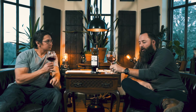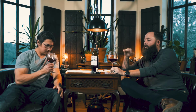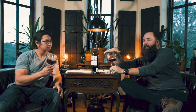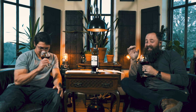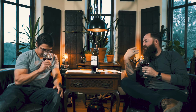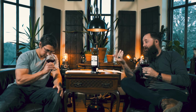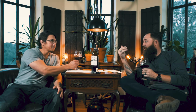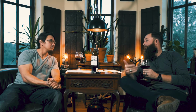Now, I will show you a trick. If you're having a really hard time smelling, or maybe you're a little stopped up that day, you can go ahead and trap the headspace of the wine, give a little extra swirl, and you can release that, and that will give you that initial burst. It's not necessarily every single aroma you want to pull from the glass, sure. But if you get your hand over it, that will give you that additional little aromatic burst, so you can smell something if you're just having a hard time smelling. And I tell you, certain wines for me, I have a hard time picking up aroma characteristics from, and so that's one thing I will do.